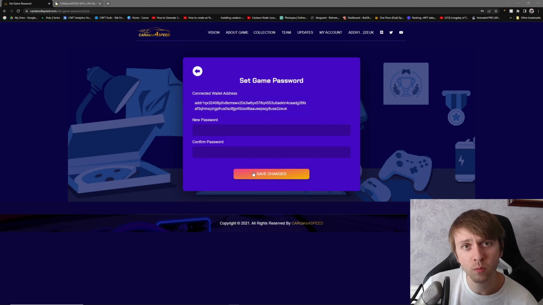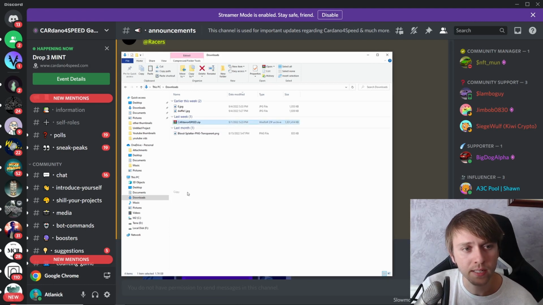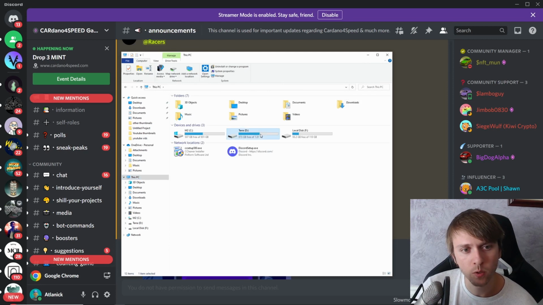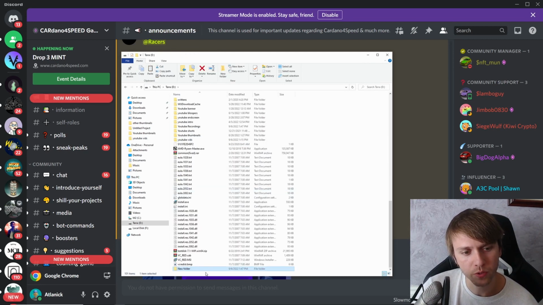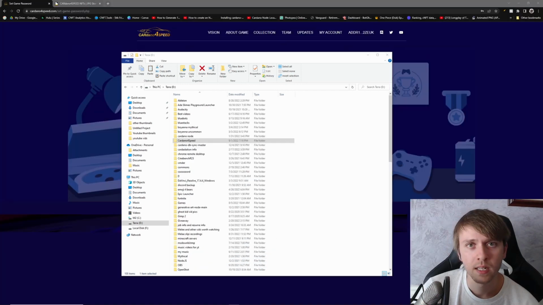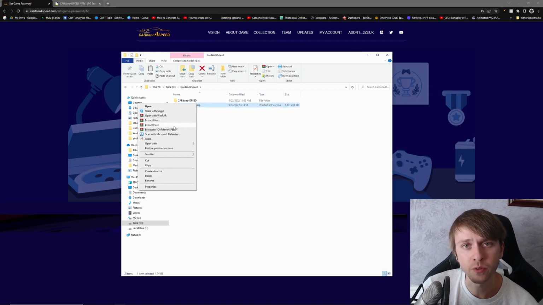Once that's done, we're going to go and install our game. Hopefully you know where you downloaded it. Find the zip file that it downloaded for you, and then we're going to copy that. Then what I did was I went over to the hard drive that I wanted it on, went to New, created a new folder, and called it Cardano4Speed. Then all you want to do is go into that folder and extract the zip file into it.